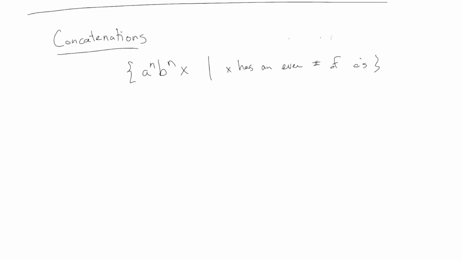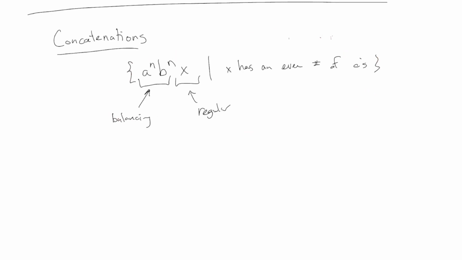When you see something like this, the appropriate thing to do is realize that this is actually a concatenation of two simpler things. This part is balancing, and this part is regular, right? Because for this thing, x has an even number of a's, I can make an NFA for that with two states going back and forth, all right? And so this whole language is a concatenation of two simpler things.